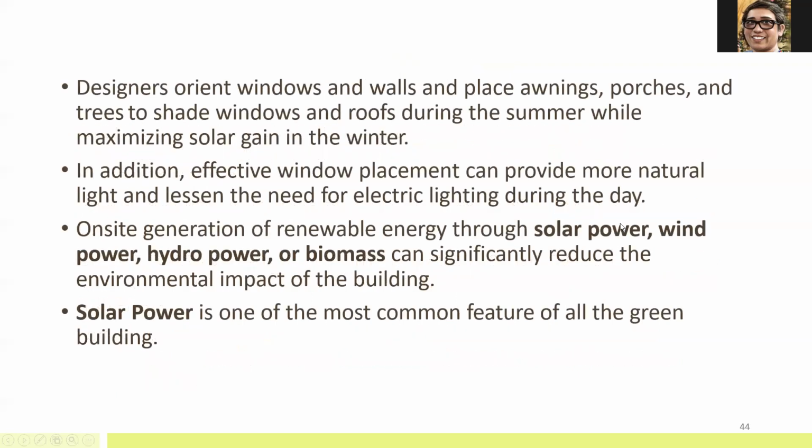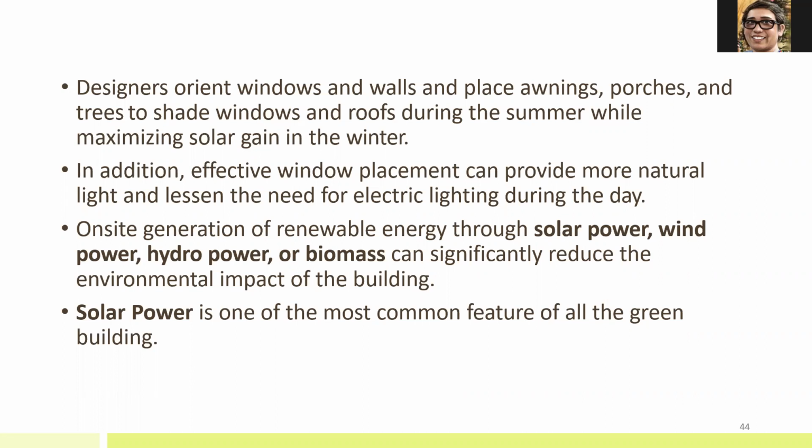Designers orient windows and walls and placing awning, porches, and trees to shade windows and roofs during the summer while maximizing solar gains in winter. In addition, effective windows placement can provide more natural light and lessen the needs of electric light during the day. So yung positioning ng building, how you will orient your building, how will you size up your windows will also help you in energy efficiency. So you need to orient your building properly so that it will consume lesser energy.